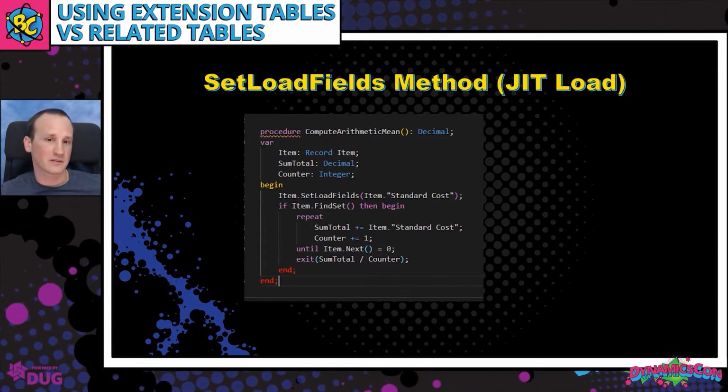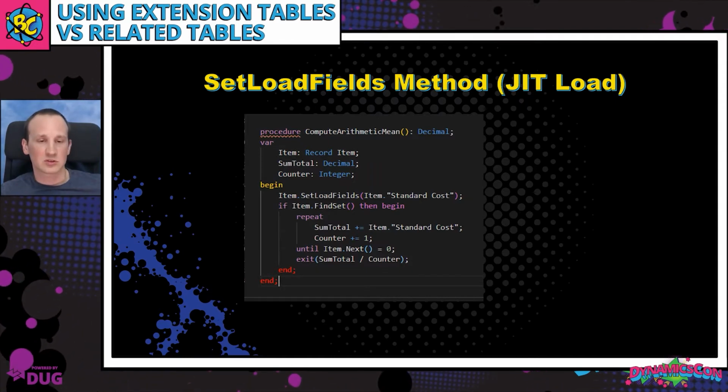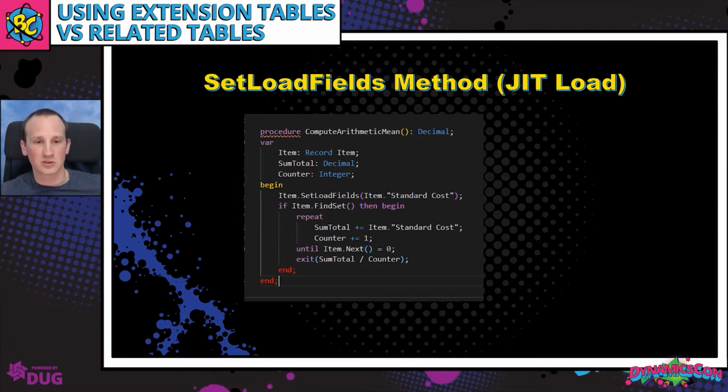We have directed Business Central to load just the base table and not the other ones, which would otherwise use an SQL join.